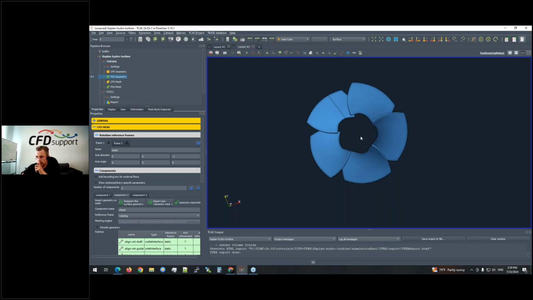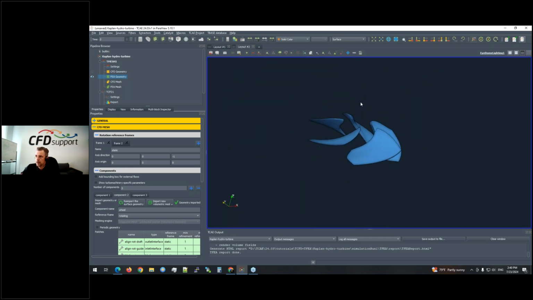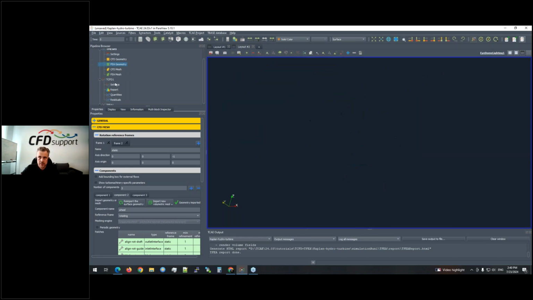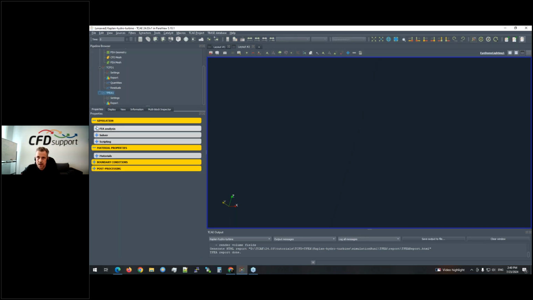So here we have the blades which are loaded. The forces from the fluid flow are transferred to the blades as a static load, and FEA analysis can, for example, analyze the stresses. It can do modal analysis, or for example analyze the deformation. So it's FEA. The principle is the same, and the settings are also the same.